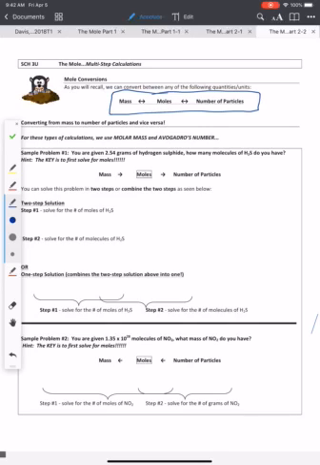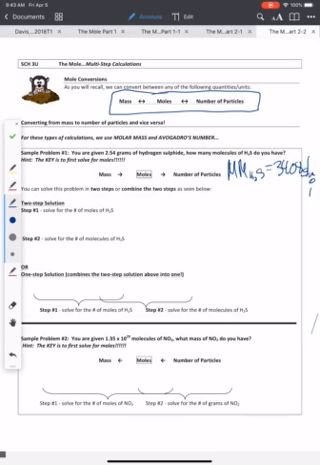Okay, so jumping right into our first sample problem, we're given 2.54 grams of hydrogen sulfide. We want to know how many molecules we'll have. Again, we can't go directly from grams to number of molecules. We're going to have to find moles first. And always remember, whenever you're given a mass or asked for a mass, you're going to have to find your molar mass. For H2S, it's going to be 2 times the molar mass of hydrogen plus the molar mass of sulfur, which adds up to 34.08 grams per mole.